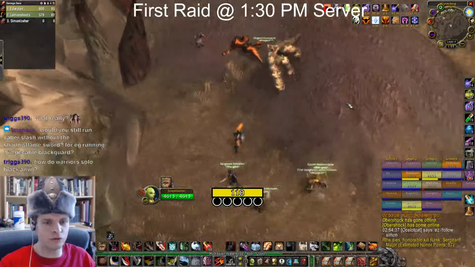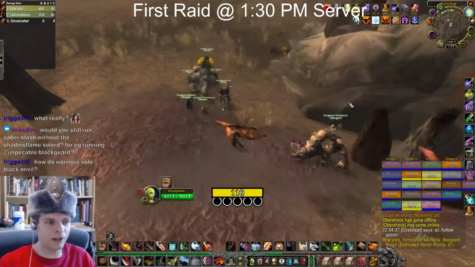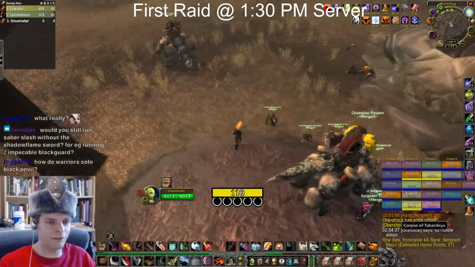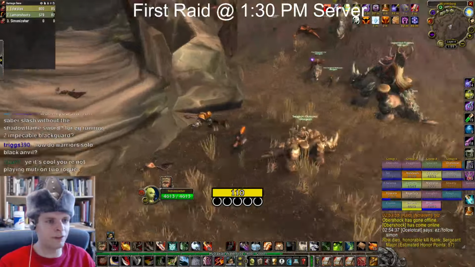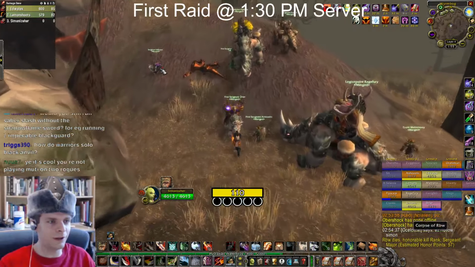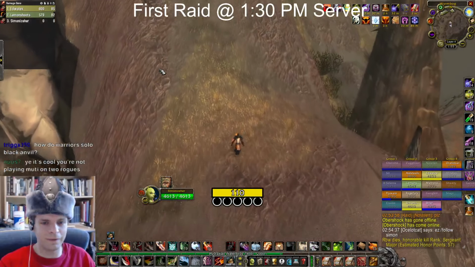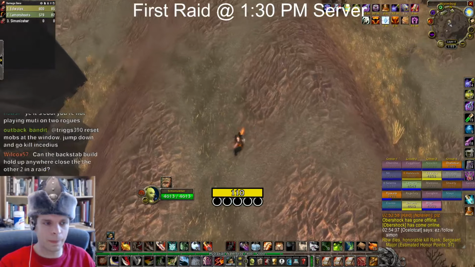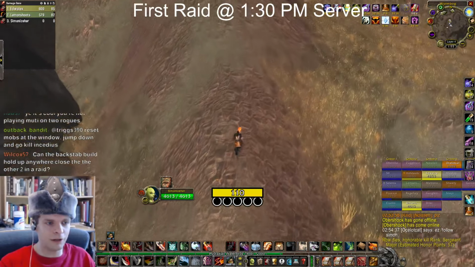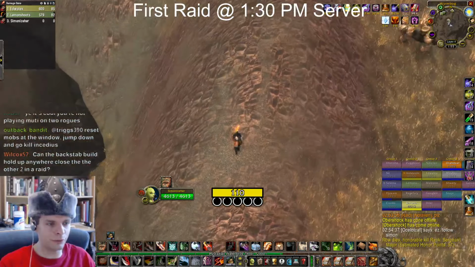How do warriors solo Black Anvil? Well, I just described it. He put a shield on. He charged through everything. And then he jumped out a window and the mobs reset. And then he walked up to the anvil. Yeah, I don't think the backstab build is close to Saber Slash or Mutilate.